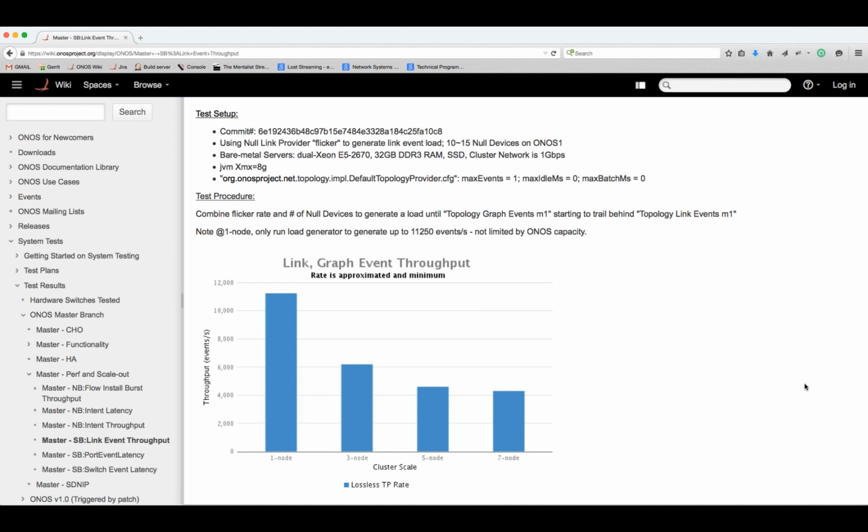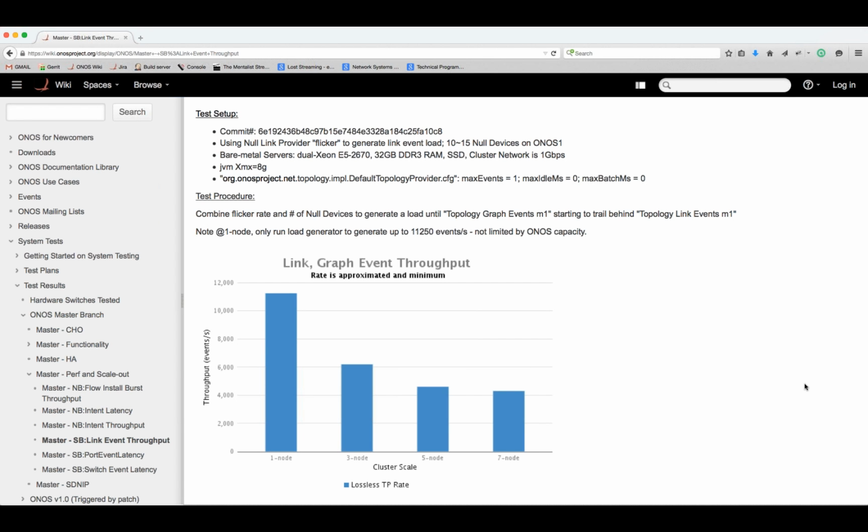So what is it, 10,000? With standard ONOS, we can sustain more than 10,000 events a second, and that's the maximum I generated, but it can sustain it. What I'm trying to say is the caveat is that on a standalone node, we can sustain very high event rates. My suspicion is it can probably go over 15,000, no problem.